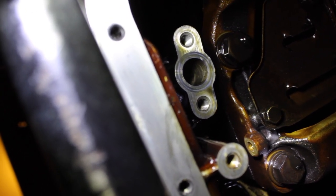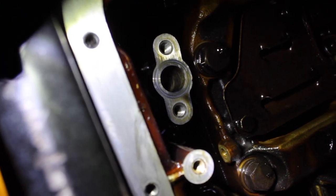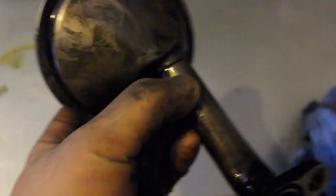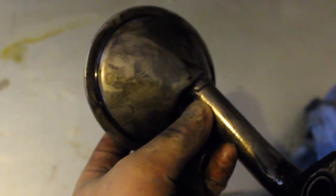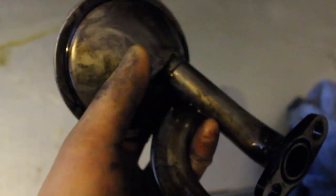I'm going to go ahead and go back up top and show you the oil pickup strainer in greater detail. So just one second. You pretty much only have the tack welds holding the strainer to the pickup. So this is where it fails. If you bottom out, you hit something real hard, you dent up your pan, the pan hits this strainer, and it's strong enough to damage the tack weld, then this thing is going to be swimming around in your oil pan.